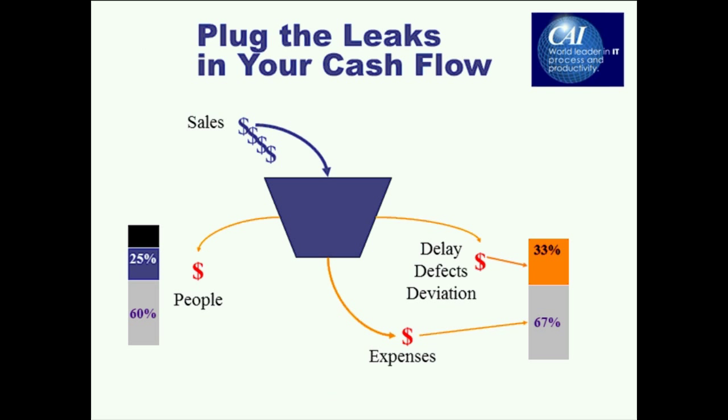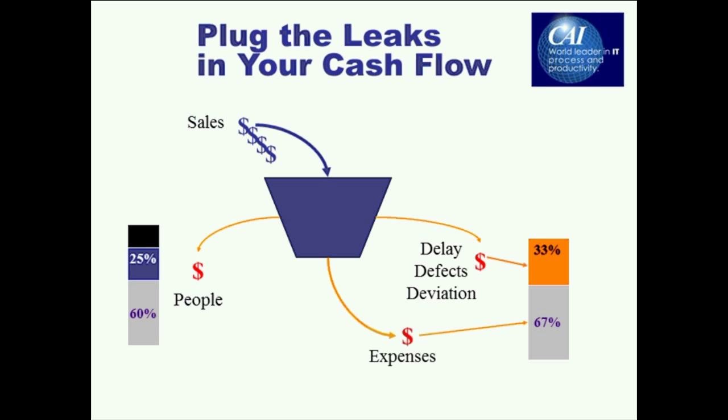I believe that most people are unaware of how much they're actually leaking. You're bringing in sales, you've got expenses going out. Your people, normally you can get about 85% out of them. But in situations where there's downsizing and turnover and everything else, you can lose 25% of your employee body because they're just worried, and they're talking and they're not working. When people are upset, they don't work as well as they should, and you lose about 25% of your people productivity.